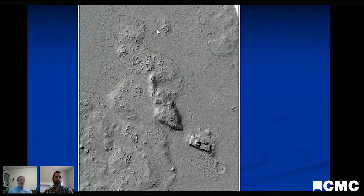You can see the berm all around it. Remember when we looked at those Maya houses that were in groups of 4 around a plaza? Do you see those here? Do you see a whole bunch of them here? There's one, a group of 4. More, here's a group of 4, a bigger one. And some kind of blob there, something a little bit bigger. There's a couple just tagged together. So maybe this is an extended family. They built one family group and they just added onto it by this reservoir. It's a cool place to wander through. I spent a lot of time wandering through there. This, by the way, is Mukal Reservoir. We'll hear about Mukal again.